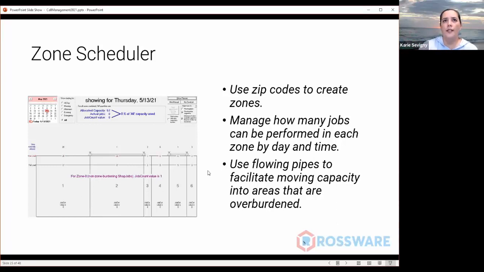So in order to help facilitate managing that a little bit more efficiently, we created what is called flowing pipes. Flowing pipes allows you to take burden from one zone and flow it and cover it, so to speak, with capacity from another zone. So in other words, my zone 1 over here has 20 jobs and I have 3 more requests come in. If I don't have the capacity to flow back and forth, then I'm going to potentially overbook zone 1. So I'll have 23 jobs there, but maybe I don't fill zone 2 up at all.